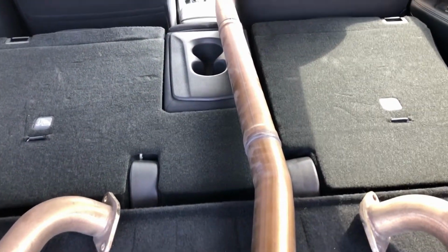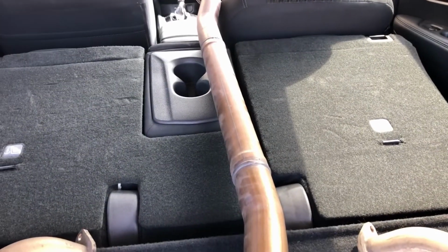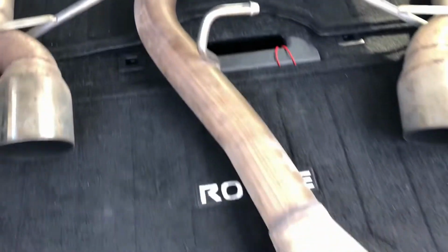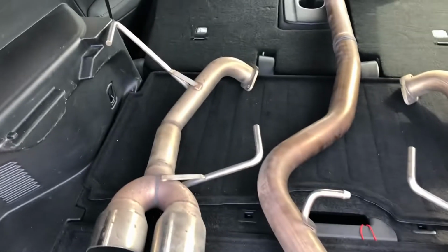The difference between the mid-pipe on the WRX and the STI is the resonator. STIs have a resonator, WRXs do not. So this is the mid-pipe. It's a stock mid-pipe, which is what I need to run these.